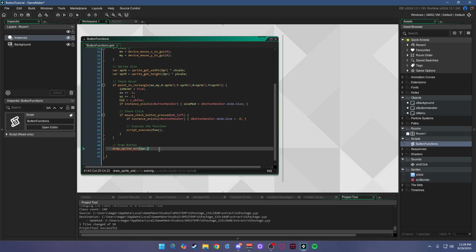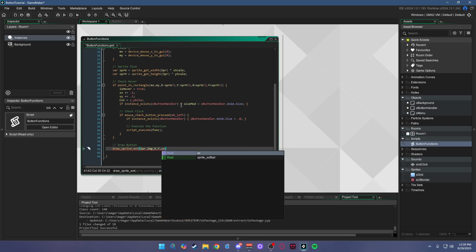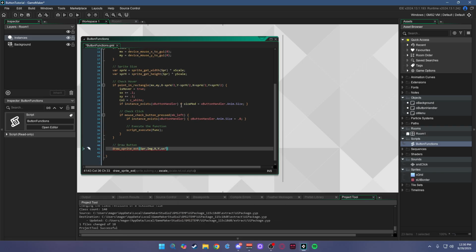Now, we're going to input the sprite, the image, and this is the 9-sliced one I'm talking about that I'll be drawing this with. The X and Y that we decided. The X scale, so instead of saying X scale, we actually stored it as SX and SY, but we need to multiply this by size mod, and then SY multiplied by size mod. Rotation 0, color, so we stored the color here, and then the alpha, just 1.